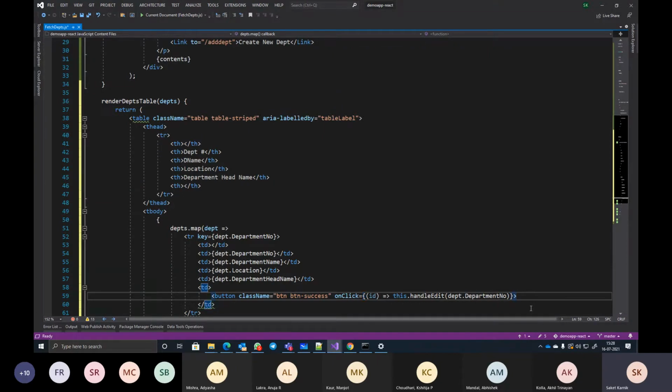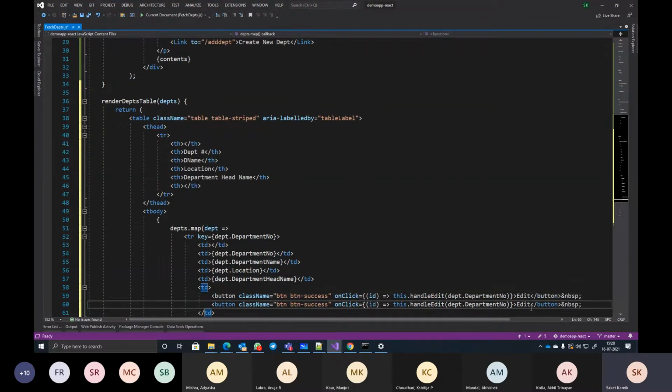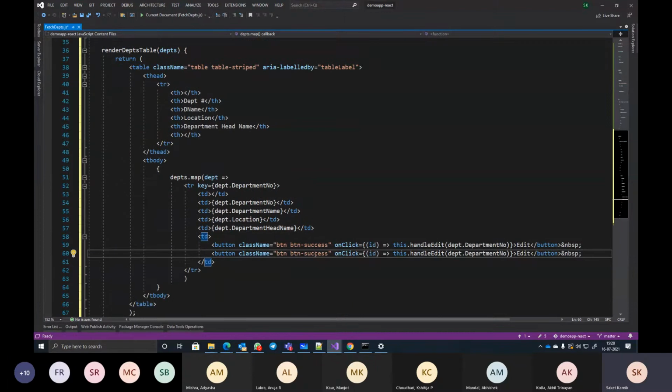Then angle bracket, and then I have slash button. In between, the text for the button I want to display is edit. And then after the button, I want a non-breaking space, so I put the token ampersand NBSP. Copy and paste this on the next line.